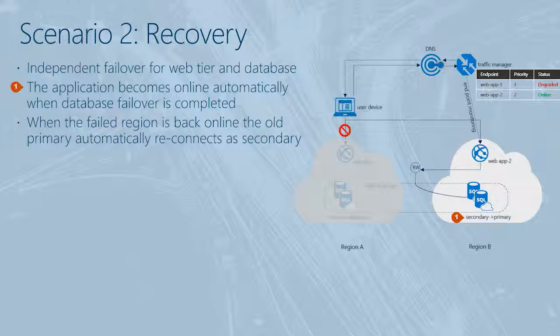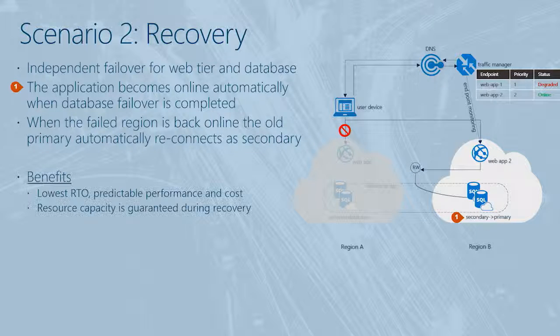And of course, when region A finally gets recovered by Microsoft, you have an option of failing it back, or we will fail it back for you, depending on how you configure your policy. If you want us to fail back immediately after the recovery, we can do it. Or you can wait for a while and see what happens, and then initiate that failback, as we call it, to the original region when it is most convenient for you. So the benefit of this approach is you get the lowest possible RTO for the recovery.